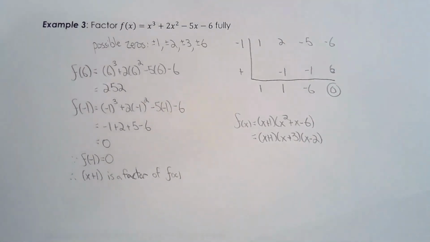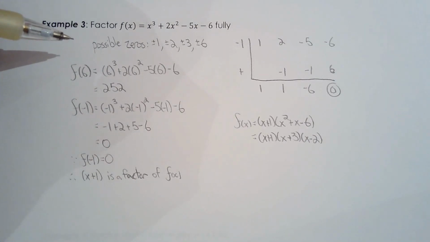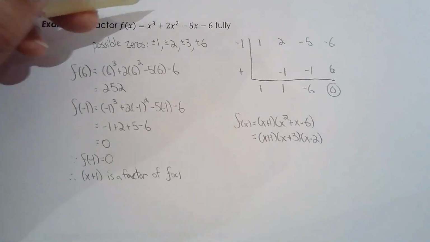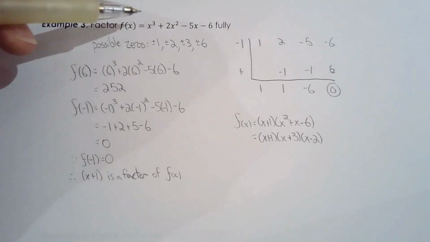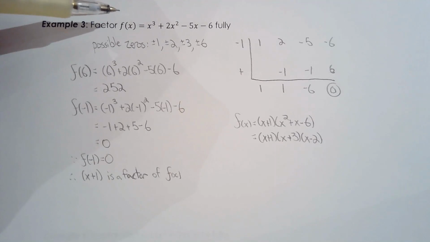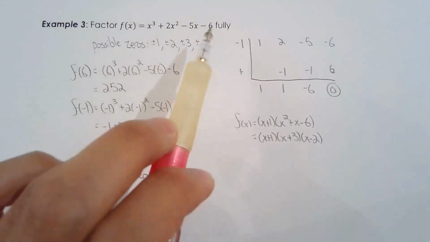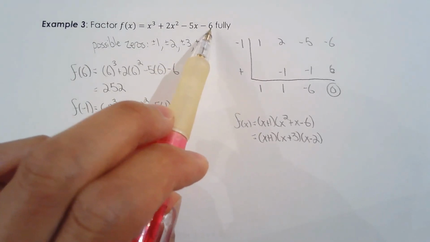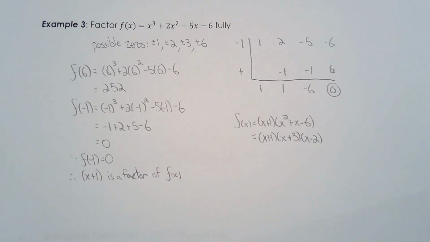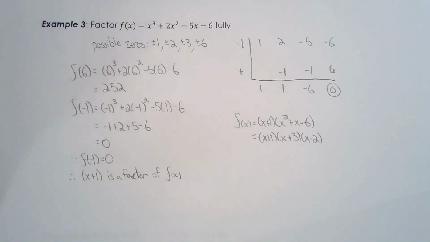Okay, so the first problem was, where do I begin? How do I find these factors? And the answer to that question was the integral zero theorem. You look at the constant term, and then you can narrow down from all the real numbers in the world to, hopefully, the factors of your constant term. Hopefully they're not too many factors, because if this was, I don't know, 144, there's a lot of factors, so that's not a fun guessing game. But nonetheless, it's still much better than all real numbers.